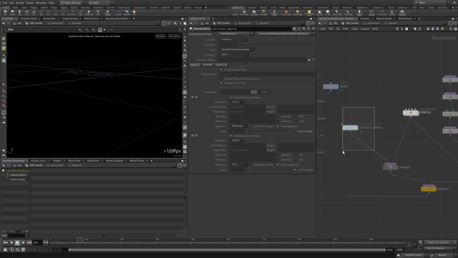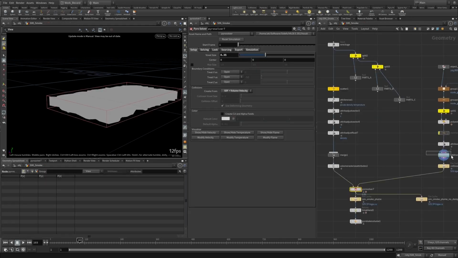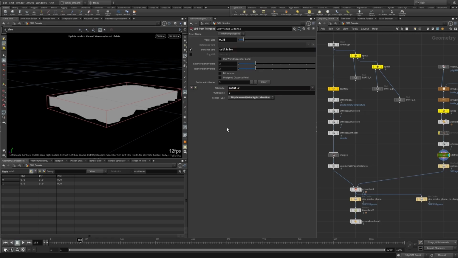So this is my go-to node, and you can see that the source volume is set as collision on default, and the other one is set as V, which will end up in collision velocity. So this is how I know these are the two names I have to create. As you see, I call them such.